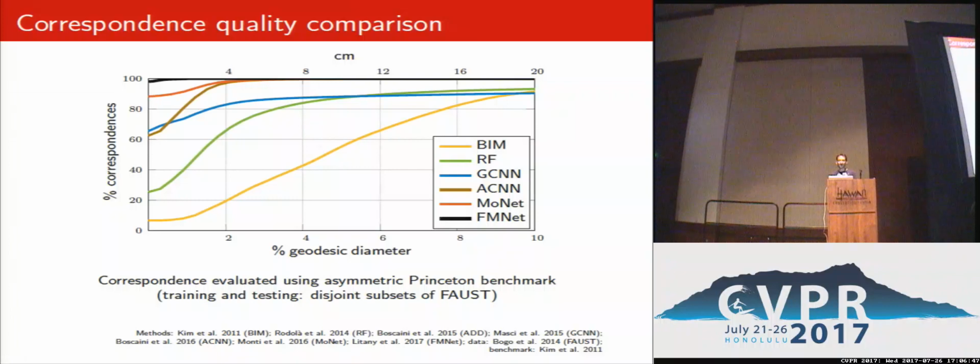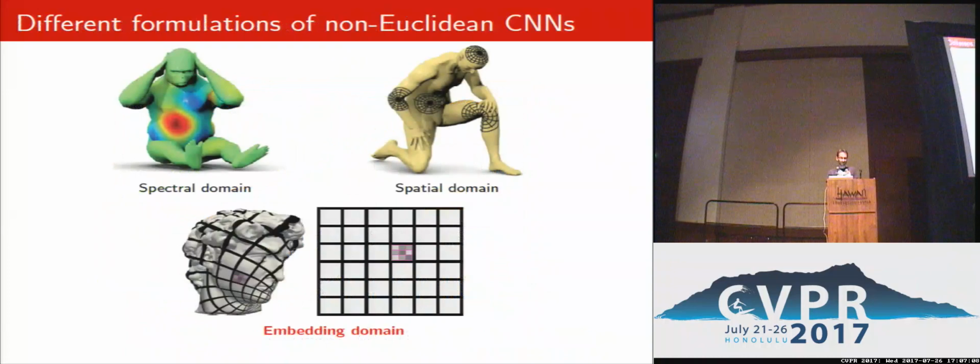And if we were happy with the performance of the mixture model network, this is how the functional map network works. So basically, the Faust benchmark on which we were testing is already saturated. It's almost perfect correspondence. This paper is not published yet. It was just accepted to ICCV.